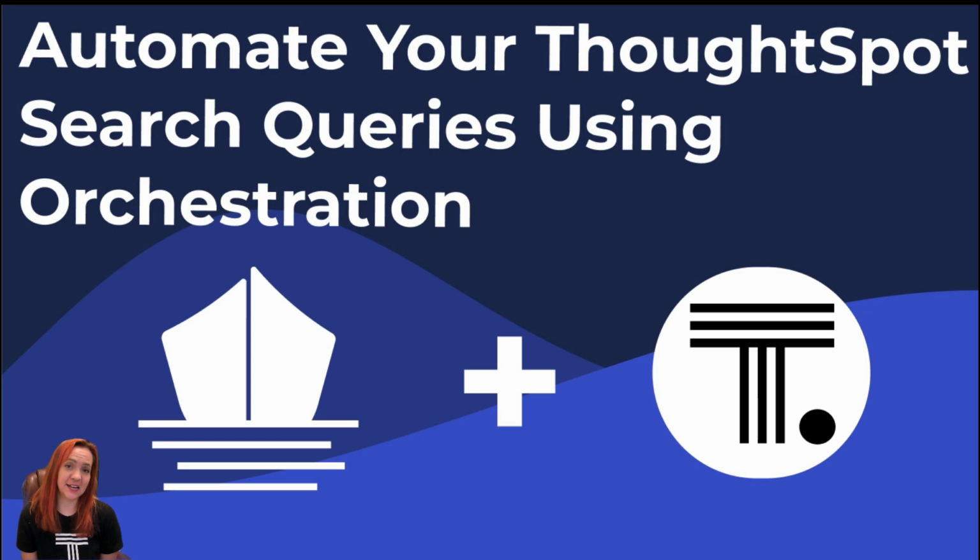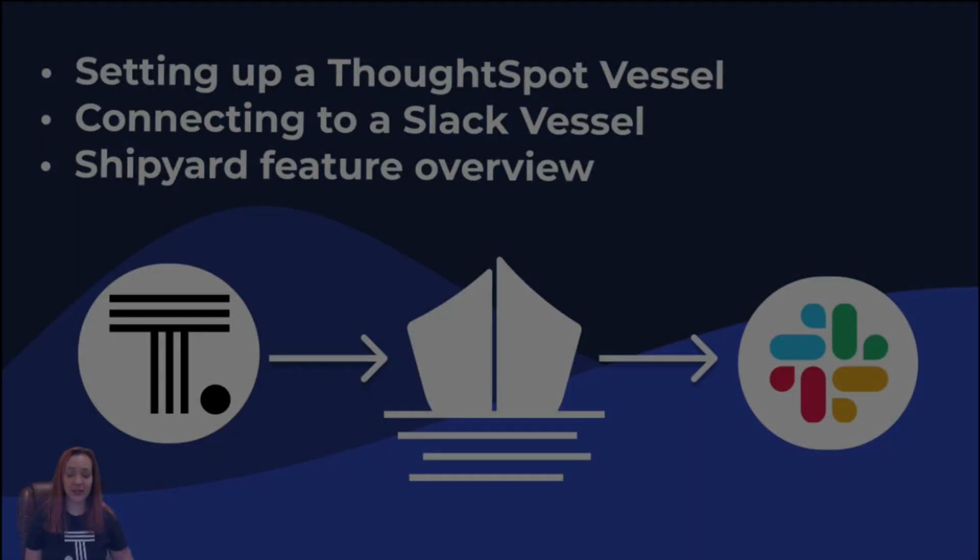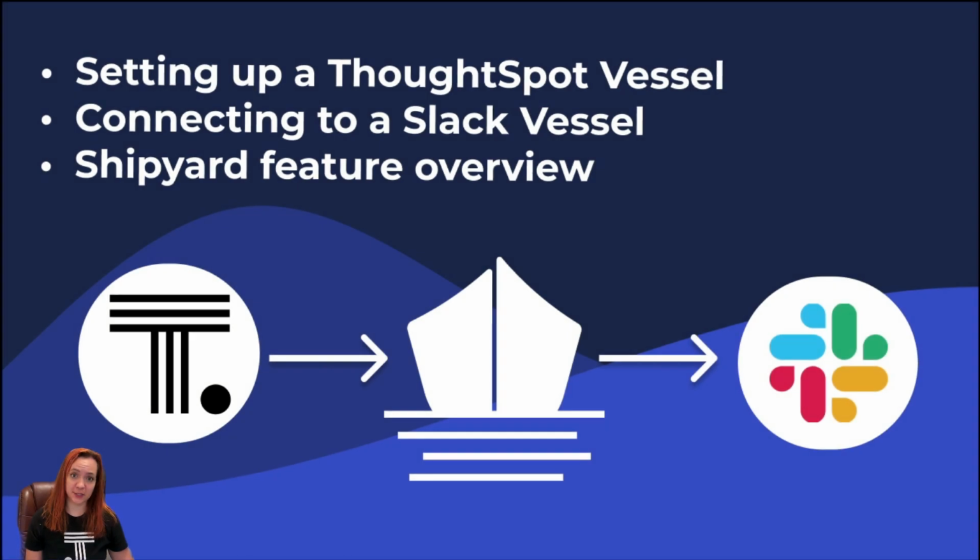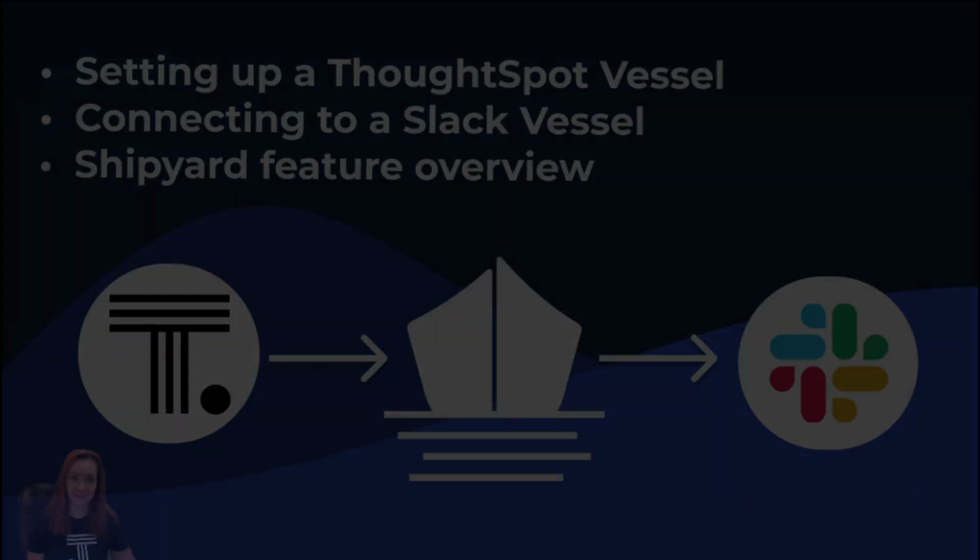In the next few minutes, I'm going to walk you through how you can use Shipyard in order to centralize where you're sending your ThoughtSpot exports and making it a much more automated process. First, we're going to show you how to set up a ThoughtSpot vessel, then how to connect that to a Slack vessel, and then finally, I'll give you an overview of some of the capabilities in Shipyard.